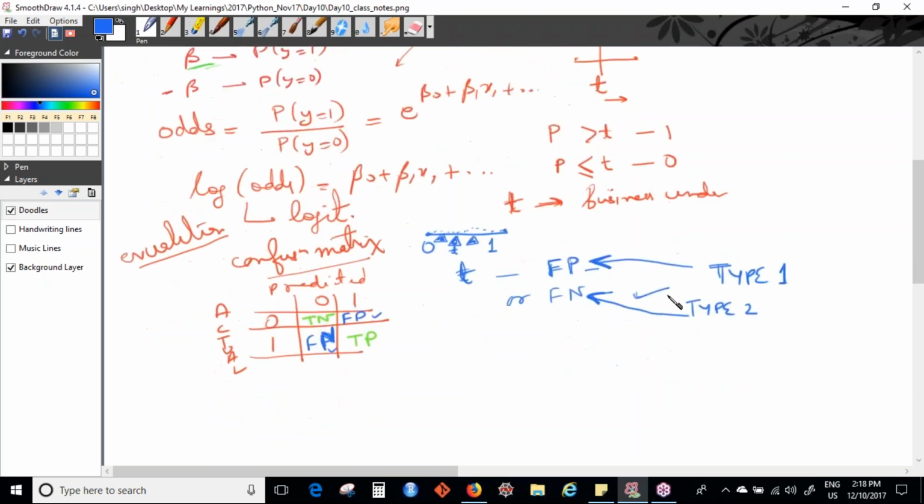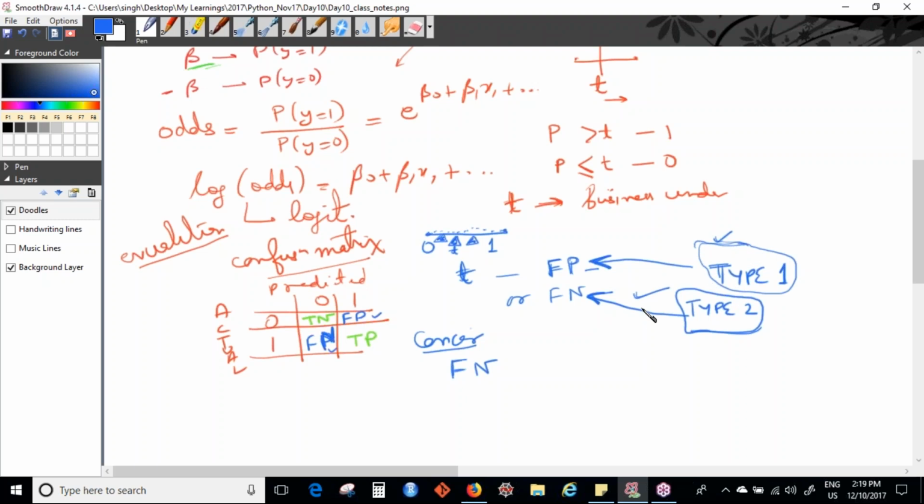So for example, in the cancer example that we saw yesterday, where you want to identify cancer, which error do we want to minimize? Yes guys, which error do we try to minimize? False negative, right? We try to minimize our false negative. So we try to minimize type 2 error in case of cancer. But in the example which Vinod gave, detection of pregnancy, there we will try to minimize type 1 error. Obviously you will never want to tell a man that he is pregnant, right? So type 1 error you will try to minimize in that case.